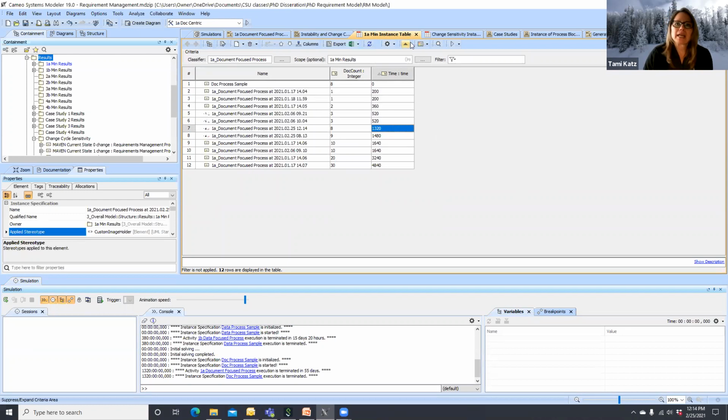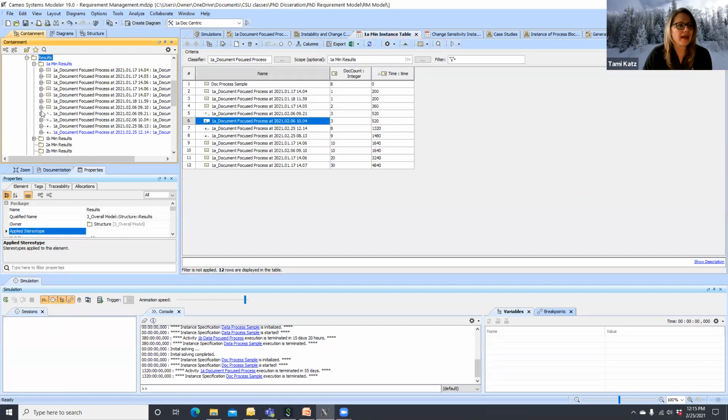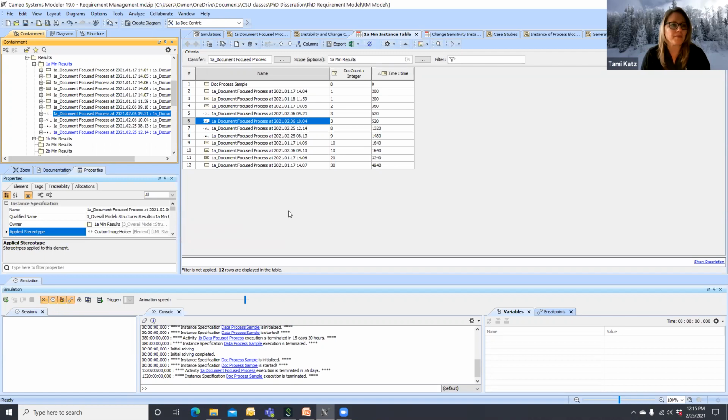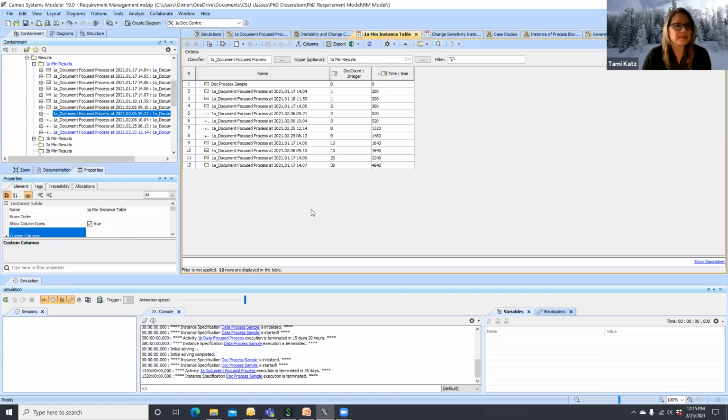And so what I do then is I've got yet another entry in my table. The other thing I found out is you see this little icon change. What's interesting is somehow I managed to make my model add this extra stereotype, custom image holder, on these items. I did something somewhere along the way where it assigns the stereotypes now, but it doesn't do it for everything. So I think I just flipped a bit somewhere in one of my parameters, and honestly, it doesn't do anything with my data. It just makes it look different. So I didn't spend too much time troubleshooting it.